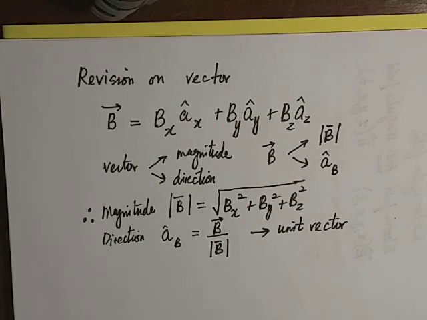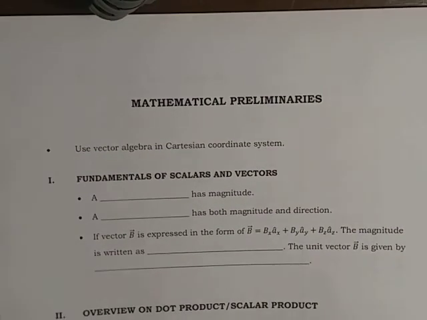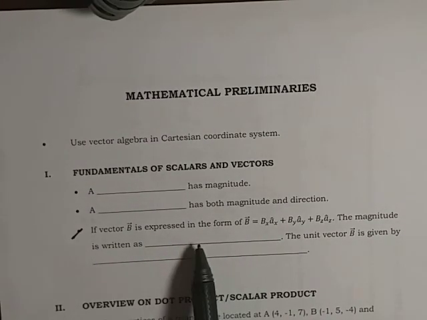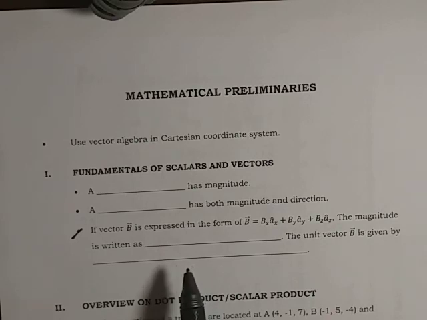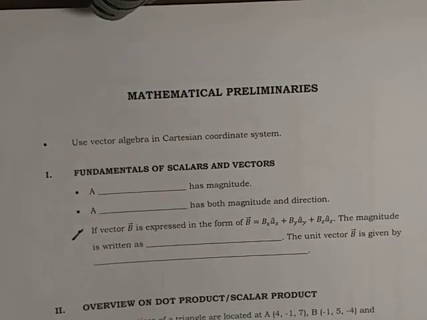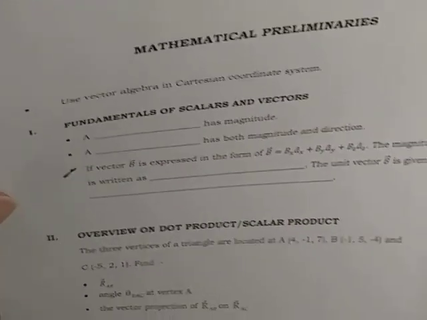Okay, so that should be how we represent vector in Cartesian in the electromagnetics subject. So what we have done now is complete how we represent the magnitude and how we represent the direction, or in other words, the unit vector of that particular vector. So that defines directions. Okay, so that's done. So let's go to the second question here.